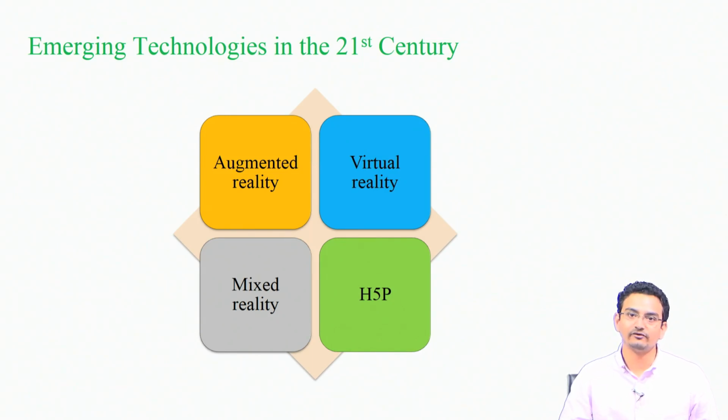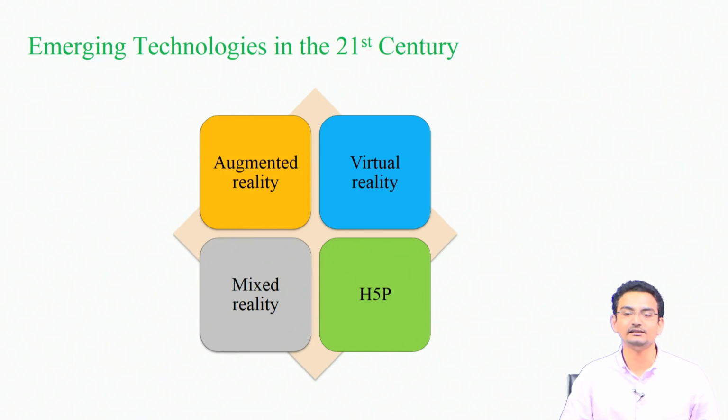Now, in virtual reality, basically it is creating a total fictional or virtual world. There is no connection with the real environment. So, that is the basic difference between augmented reality and virtual reality. Mixed reality is more close to reality in nature, where you can play with the virtual elements.